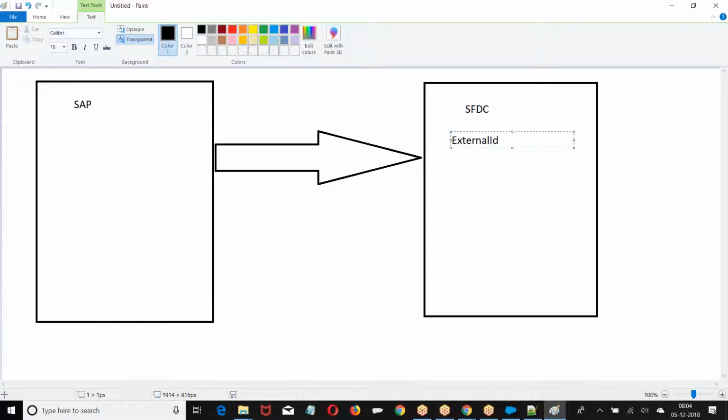When they choose a field as the external ID field, if the value in that field is already existing, it will update, otherwise it will create. So what are we supposed to do? We are supposed to create one external ID field.